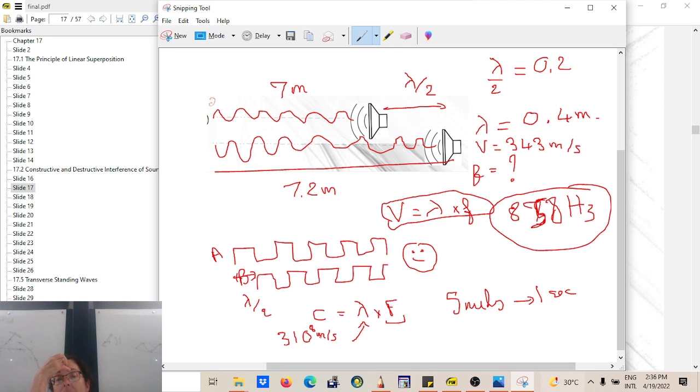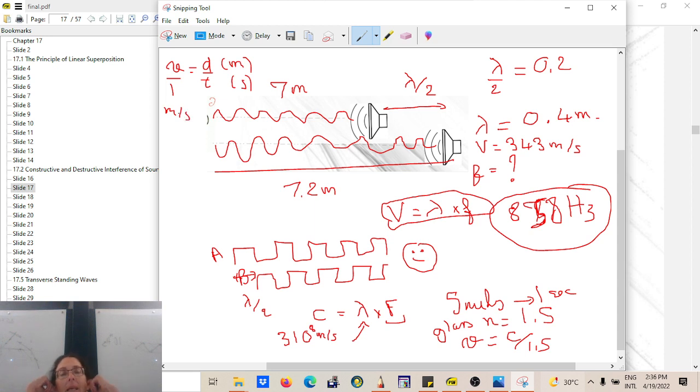The speed of light will be smaller in a piece of glass. I think there was a question like that too. So, for example, if glass has a refraction number of 1.5, then the speed of light in glass will be c divided by 1.5. It goes smaller. And you do remember that speed, by the way, is distance divided by the time. Usually this is meter and this is second, so this is meter per second. Is that clear?